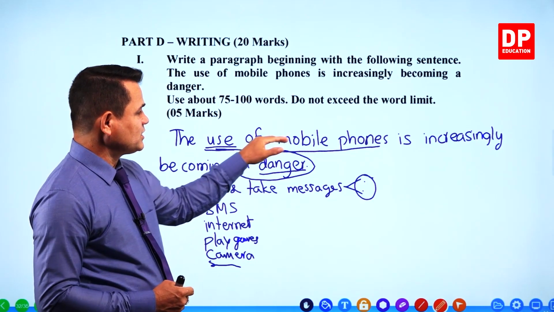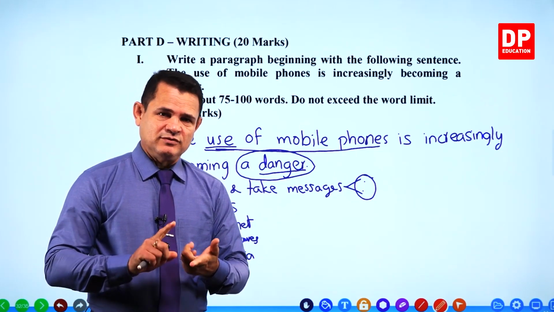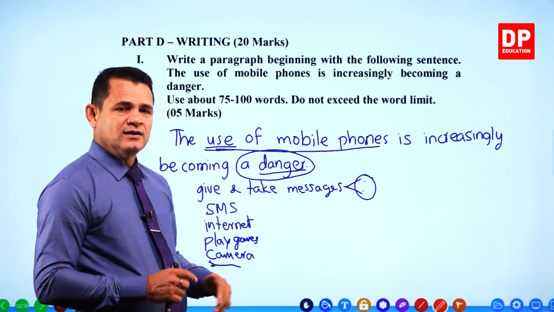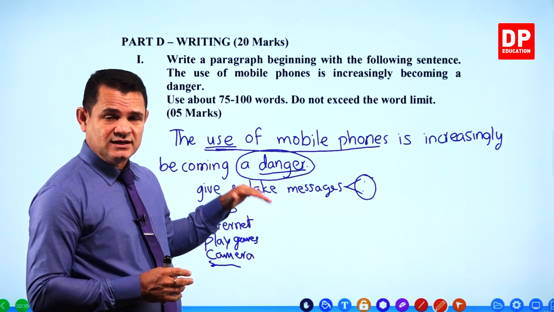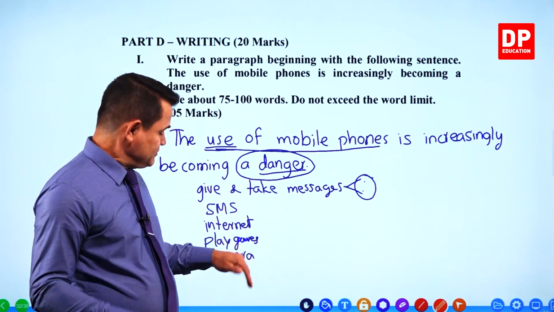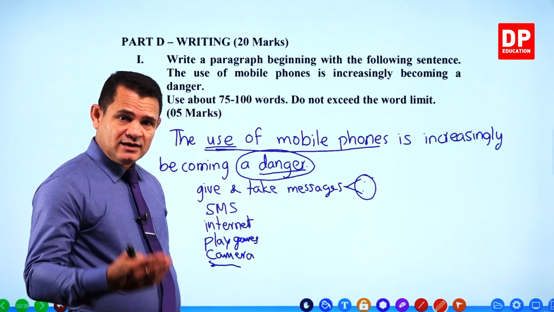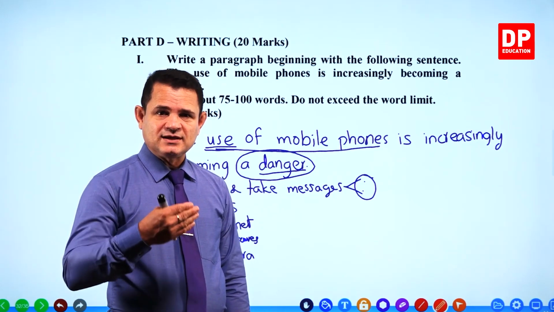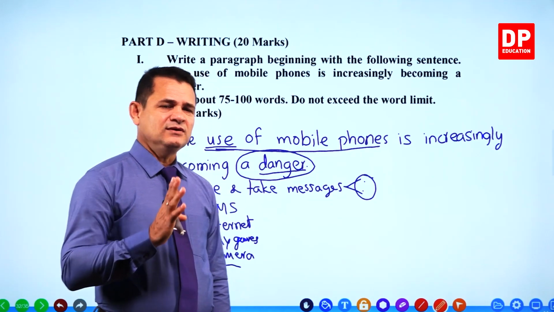Now if I am telling it again, first talk about the use of mobile phones. What are the ways of using the mobile phone? What do we use it for? Mainly for exchanging messages like this. In addition, smartphones now have many facilities: SMS, internet, playing games, camera, joining other networks. Even nowadays you do Zoom classes. You can do those too, right? Video conferences, so many things. There are many facilities.